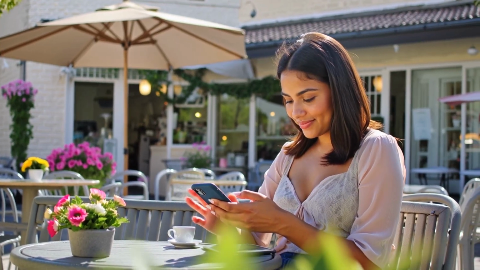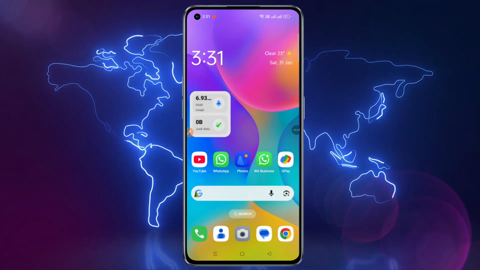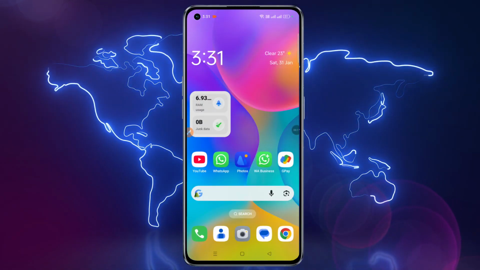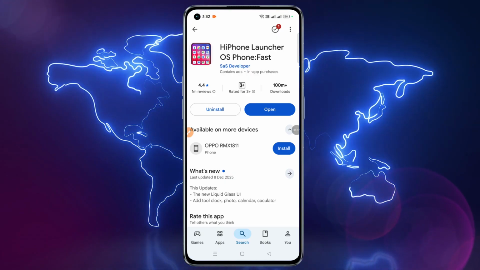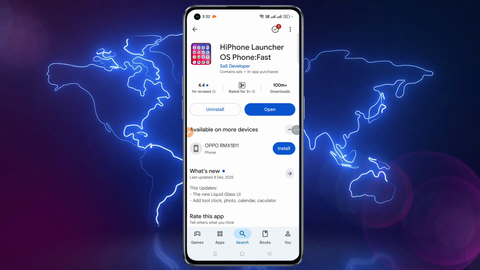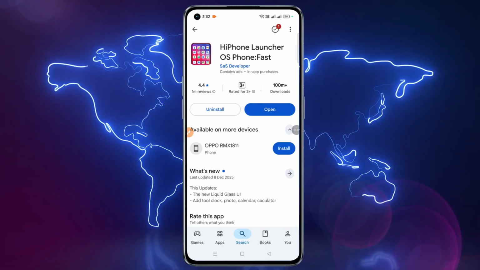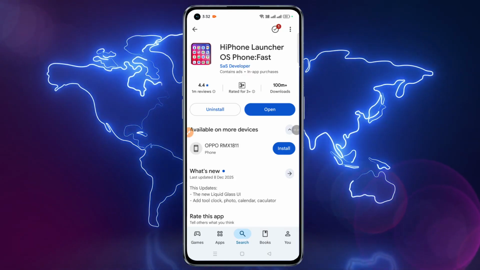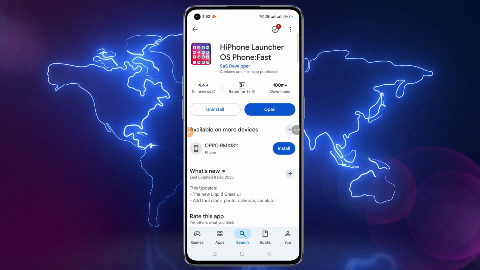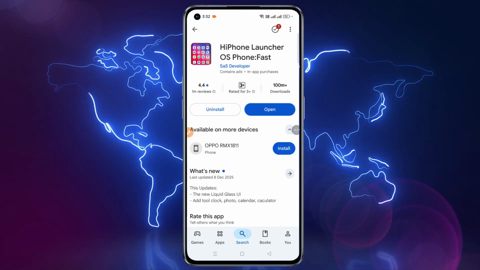So if you want to make your Android phone look like an iPhone 17, this video is literally made for you. This right here is my Android phone and there's an app on the Play Store, over 100 million downloads and 4-star rating that can completely change how your phone looks and feels. In this video, I'll show you everything that changes and I will walk you through every setting step by step so you don't miss anything.